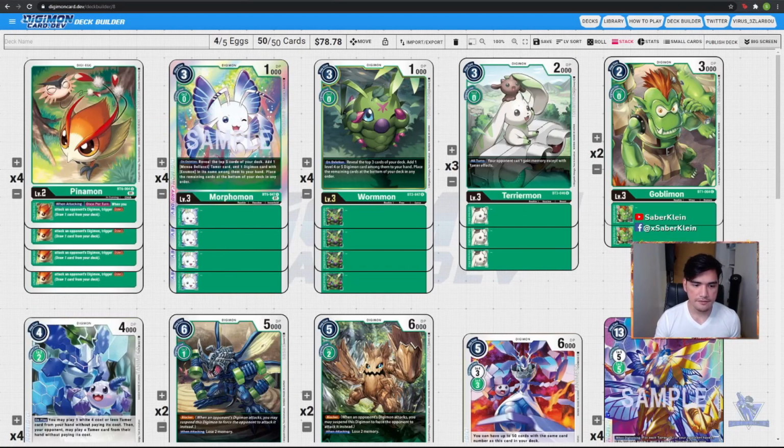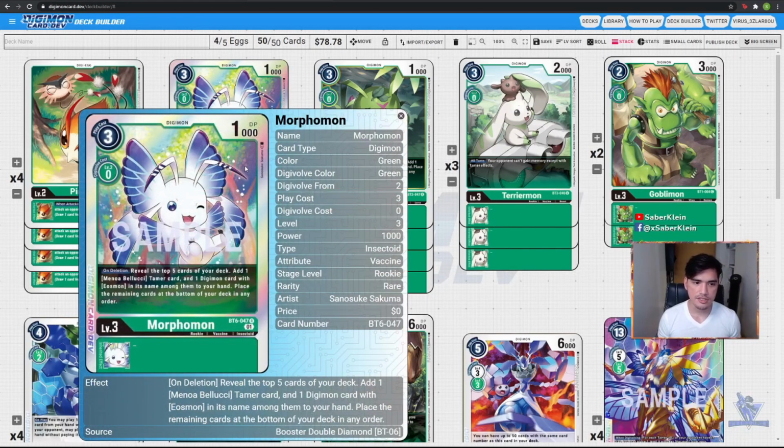Okay, moving on to our level 3s, we have the new BT06 card, which is Morphmon. What Morphmon does is, whenever he gets deleted, we get to reveal the top 5 cards of our deck, and then we add 1 Minoa Bellucci, the Tamer card for Eosmon, and 1 Digimon card with Eosmon in its name among those cards to our hand. This rookie is like your Shoutmons or Agumons or your Strabimons and Flamemons. But with Morphmon, you are actually digging up for your Eosmon and your Eosmon Tamer.